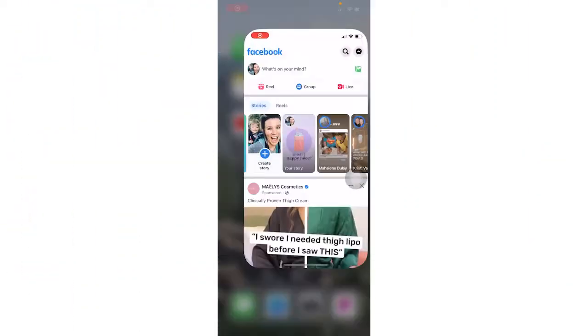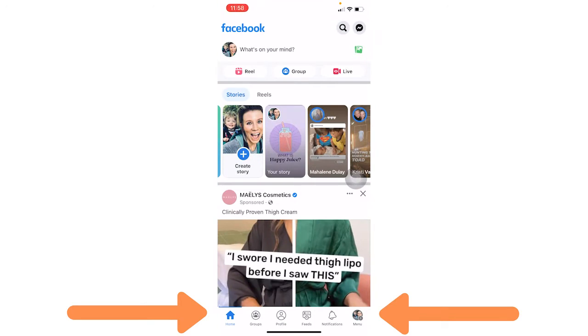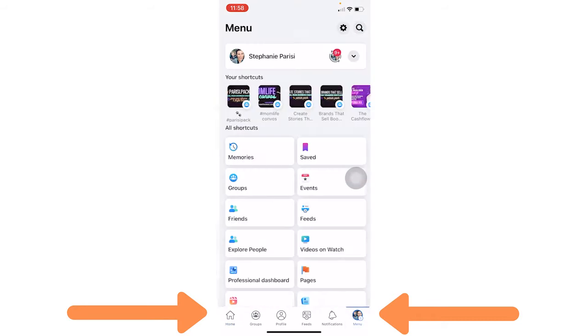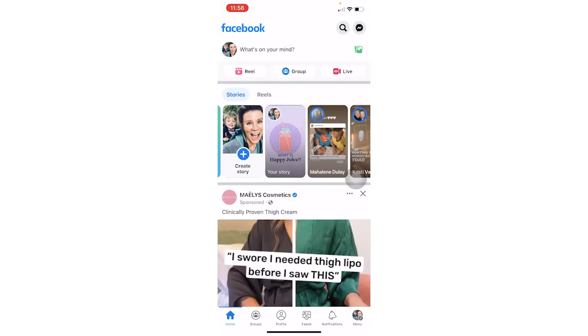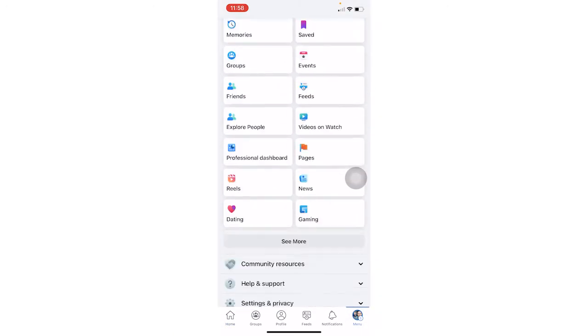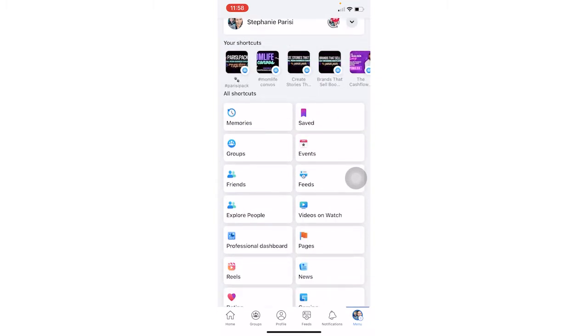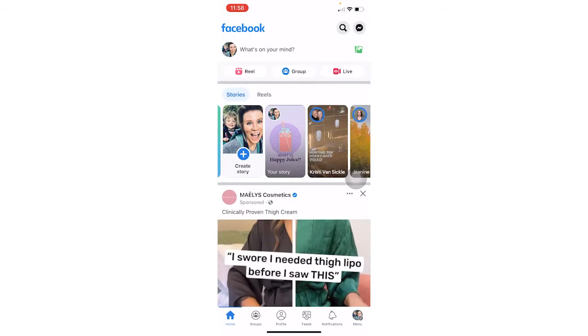Okay, so let's pop into Facebook. And then here at the bottom, this is what I'm talking about, the shortcut bar that says home, groups, profile, feeds, notifications, all of that. You can personalize this to have whatever you want to show up. So maybe you use Marketplace more, or maybe you like to do Facebook Watch, okay? So what we are going to do to personalize it, so you don't always have to just go to these areas, okay? Because these are all the different shortcuts that you could have pop up. Let me show you how to actually put them down here at this bar.